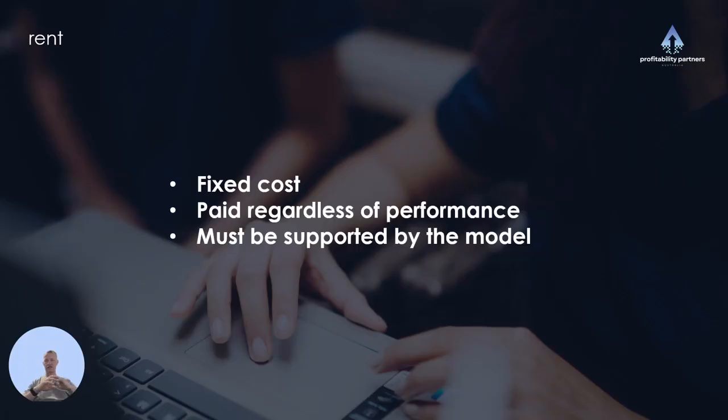And rent, it's a fixed cost. Generally you might have a market review once every 5 years. It depends on your lease, and you might have an increase of CPI or some fixed increase every year. But it's paid regardless of performance. You have to pay it, and it's the most known number that you'll have in all your lines in your P&L. And you must know it. You must understand it, because it's there. It's something you have to pay. So a certain portion of your sales are going to go towards rent, so you want to make sure you're factoring it into the overall mix.